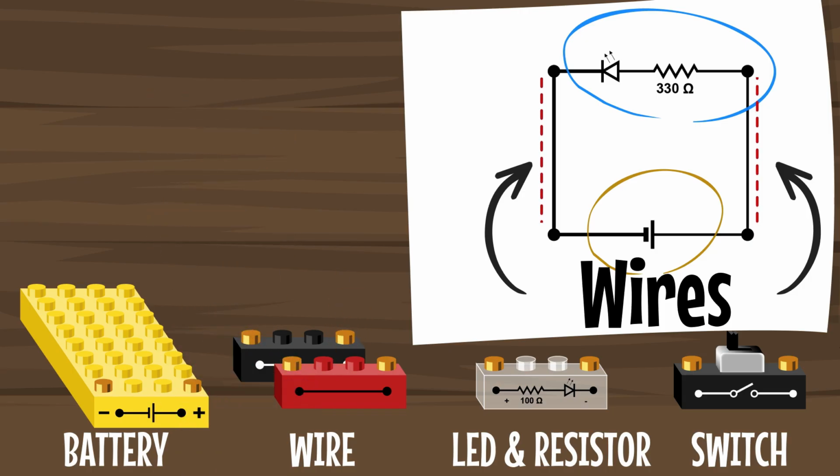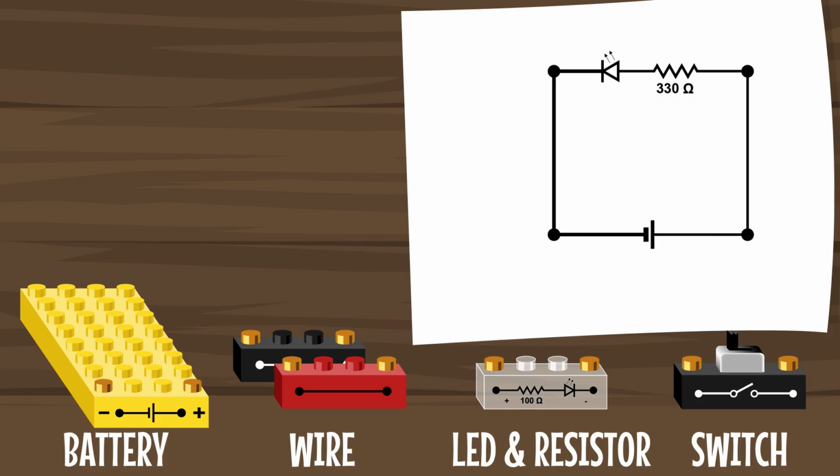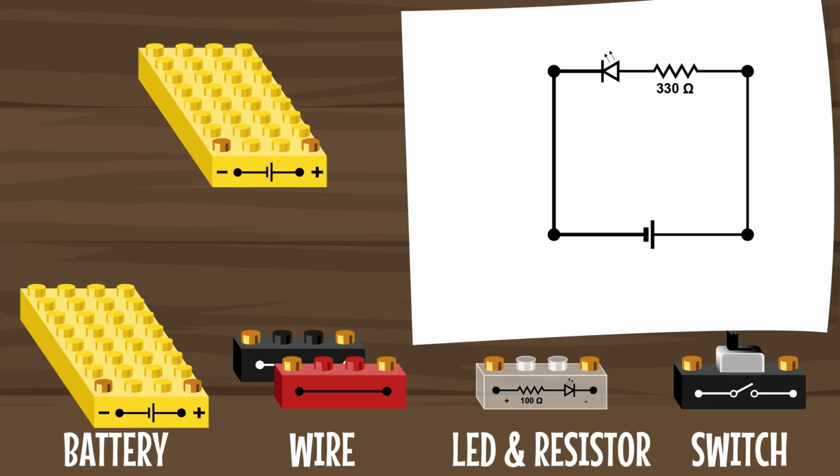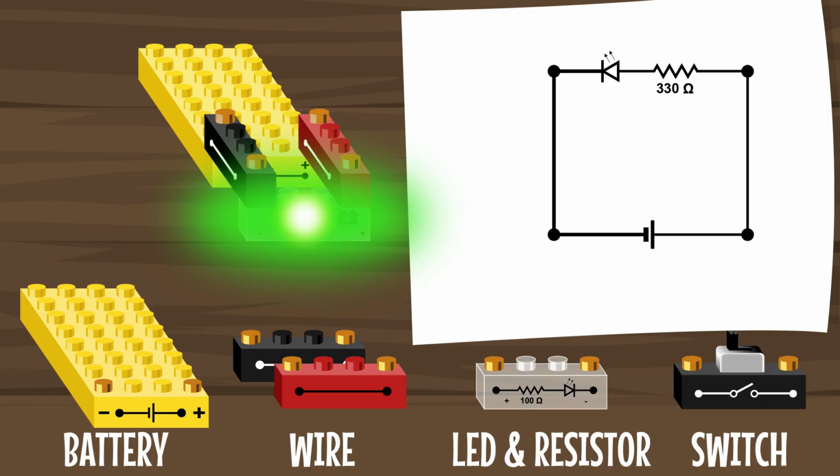Let's go ahead and grab those components and put the circuit together. We'll start with the battery again and put the LED a little further away this time. Don't forget to make sure the arrow is pointing to the negative side of the battery. Now we'll grab our 2 wires and connect the battery to the LED. We'll use the red one for the positive side and the black one for the negative side. And just like that, we have light.